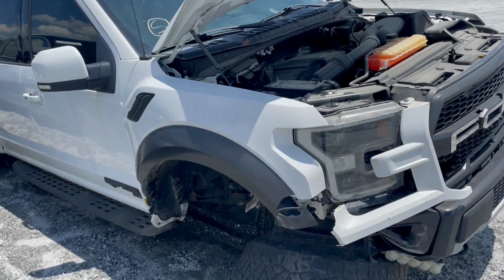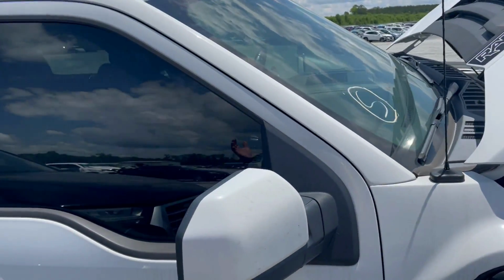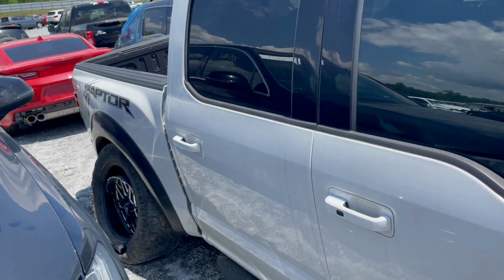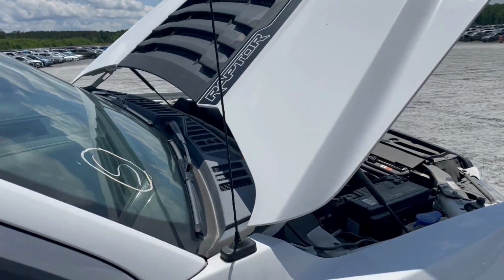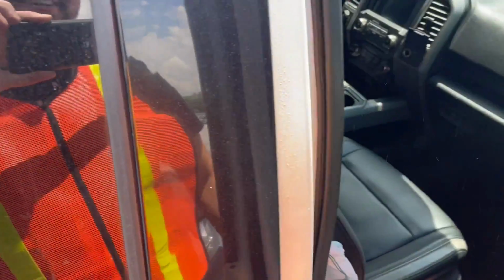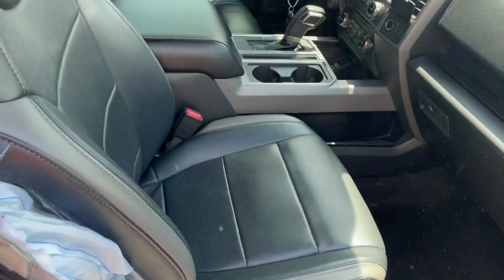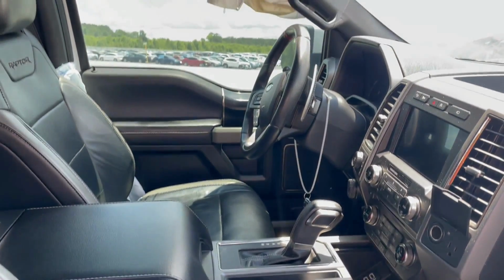Overall, this Raptor is still definitely savable. I don't see why somebody would scrap it or just take it apart for parts. It won't take too much to get this back on the road, so I'm definitely going to keep an eye on it, see how much it goes for, because I know F-150s already go for a lot, and the Raptors are just that much more. But yeah, we'll keep an eye on it, and if it goes cheap enough, let's pick it up and save it. Let's put it back on the road.